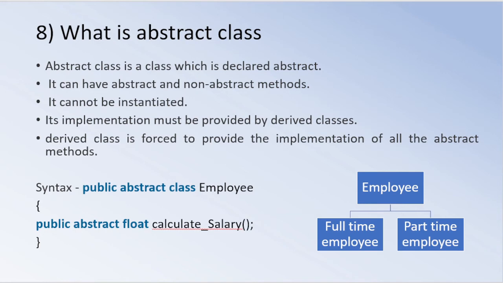If we use an interface, then the derived class has to implement all methods of the interface. But in an abstract class, only abstract methods need to be implemented by the derived class. So an abstract class is a good choice if we have a plan for further expansion in a project. Another important point about abstract class is that it cannot be instantiated, which means if we want to restrict the object creation of a base class, then we should declare it as an abstract class.